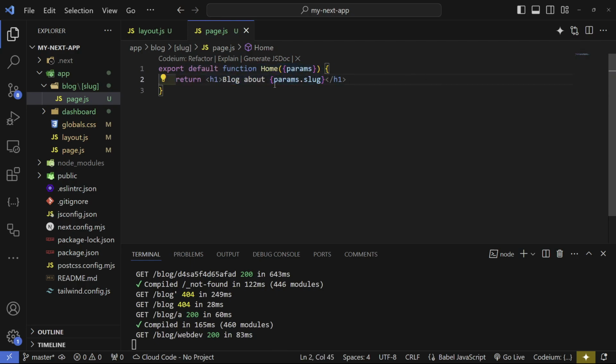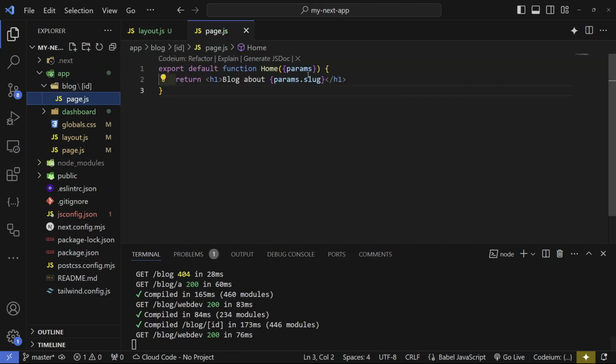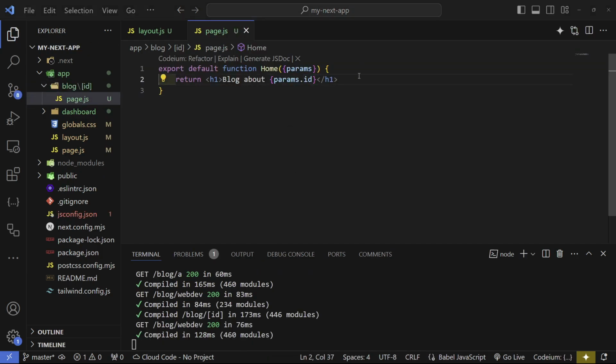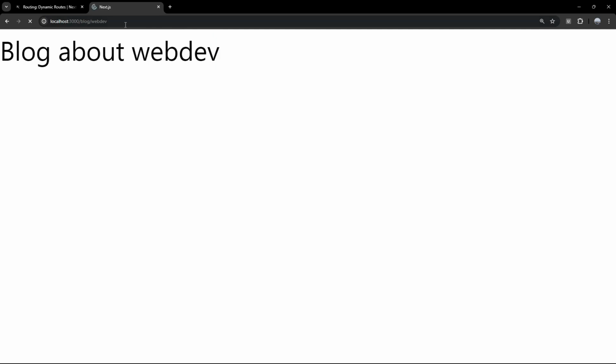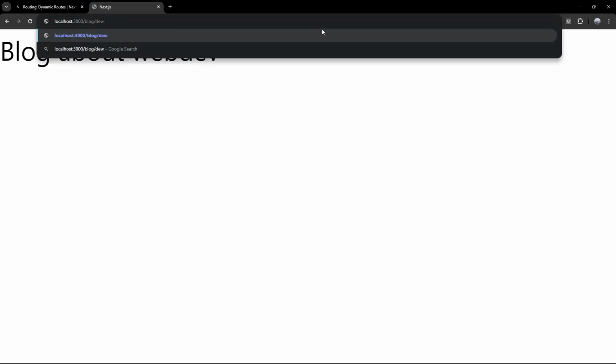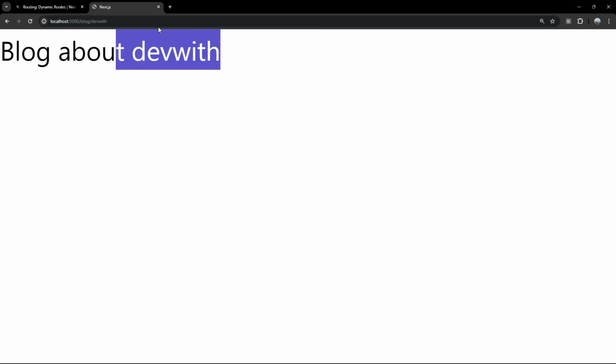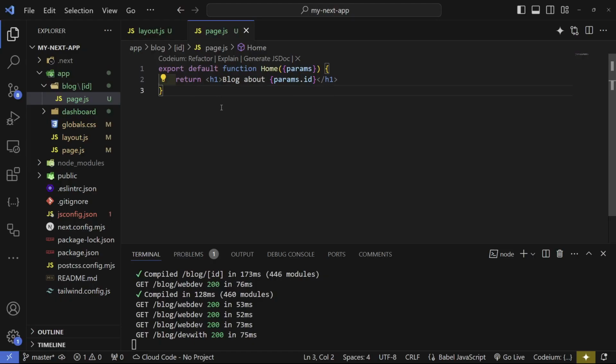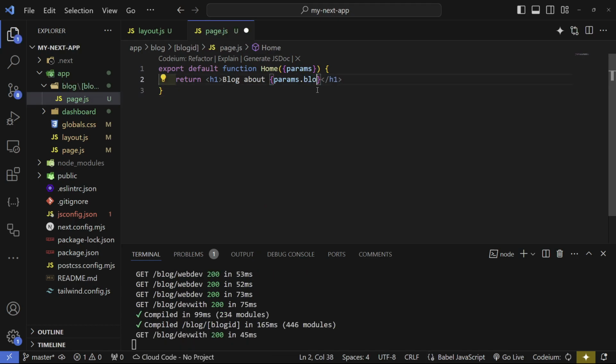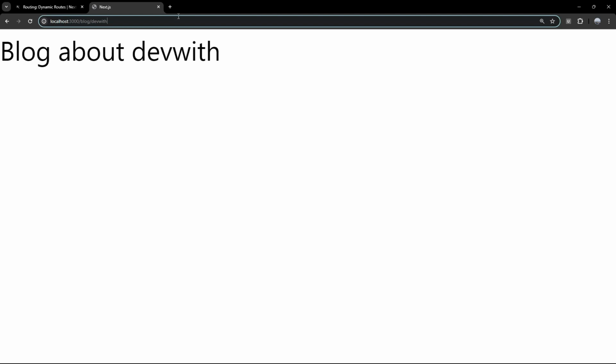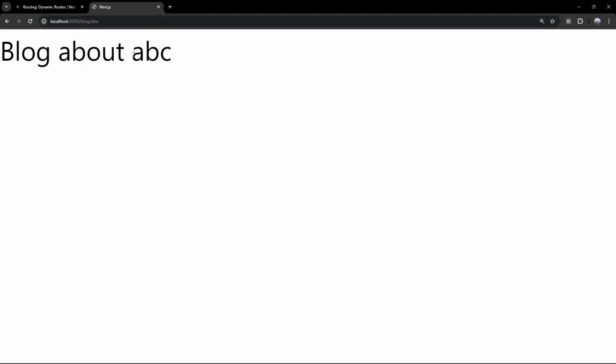But this is just a very small example, and this right here doesn't have to be slug. This could actually be an ID, and then we would also have to change that here. So ID, and we can see that if I reload, it's going to work the exact same way. So I'm just going to write dev, and it's going to work the exact same way. So instead of slug, it's going to be ID. We can even rename this to, let's say, blogId, and then this is going to have to be blogId, and then let's go to ABC, and we're going to get our ABC returned.